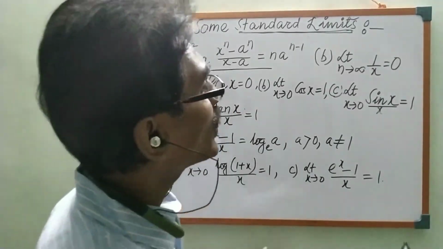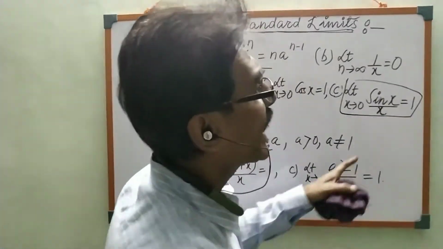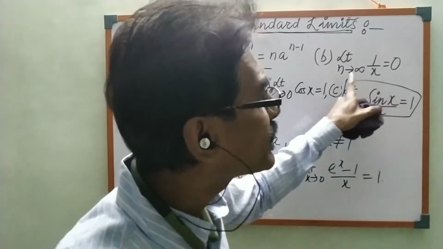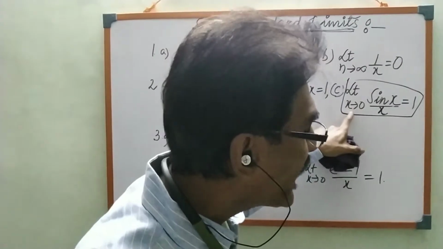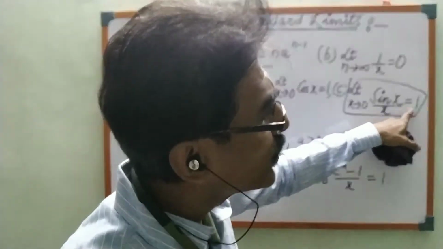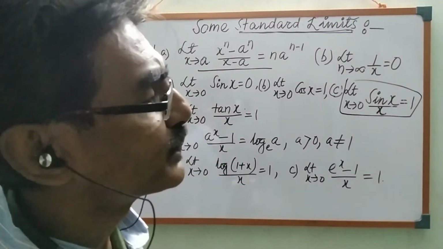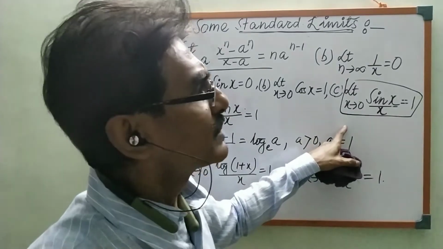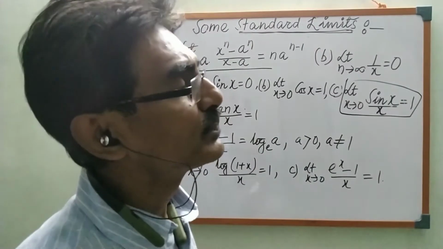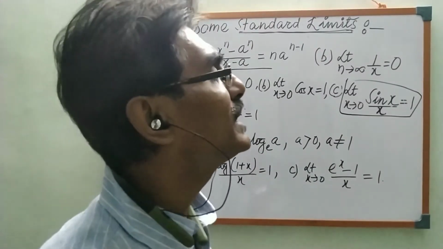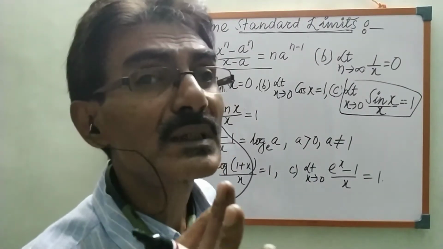Not only that, another important one is this one. You see, limit x tends to 0, sin x by x, and instead of x, any variable, sin of the variable whole by the same variable, provided the variable tends to 0, we will also write equal to 1. This proof we can do by 2-3 methods. Either taking the area of a sector we can do, or there is another very good method, but which is now not in the syllabus for all of you.